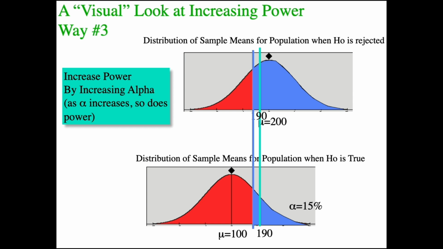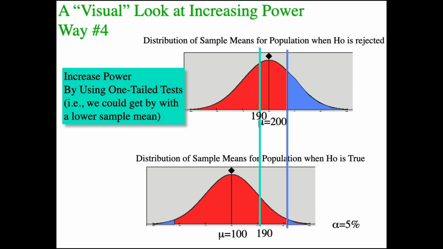The fourth way that I can increase power is by using a one-tailed test instead of a two-tailed test. So I've the whole way along here been just using an example of a one-tailed test, but here's what it would look like for a two-tailed test. If I had a two-tailed test, which is the more common way that we test things, you can see that my cutoff is actually quite high now because I've taken that 5% and I've split it in the distribution down below. 0.025 at the top, 0.025 at the bottom. So even though I have just an alpha of 0.05 here, I really only have 0.025 at the top, which gives me a higher cutoff.